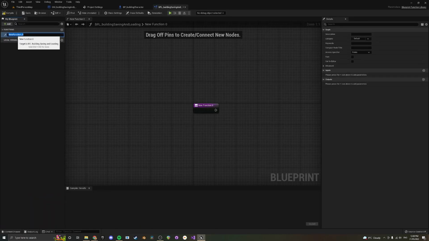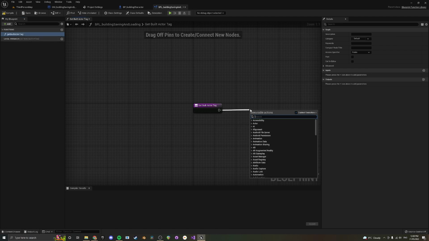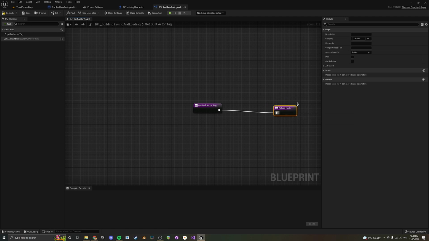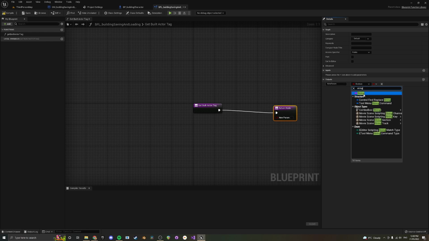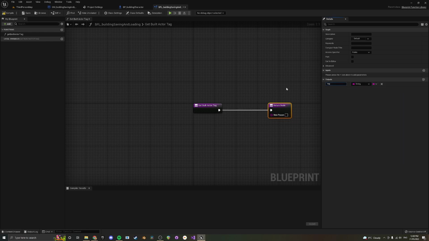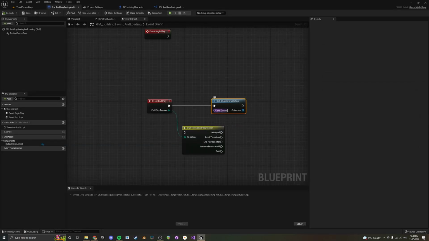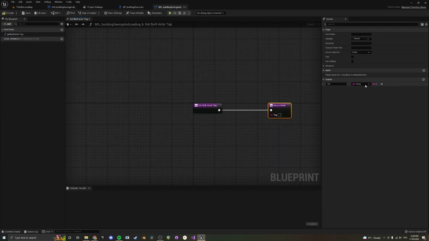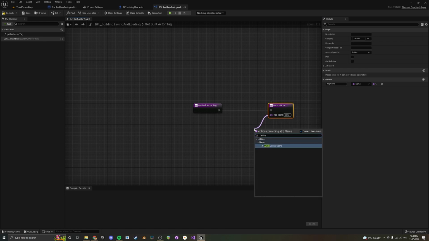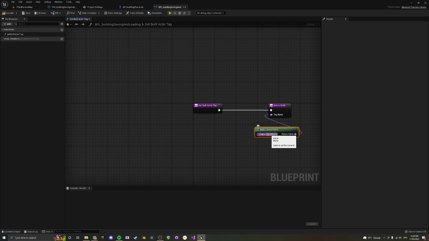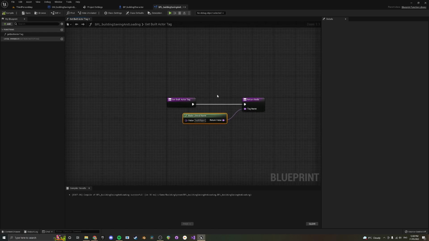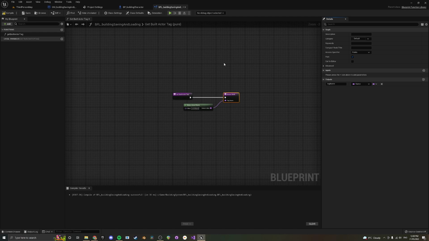And we've got a new function which will be called get built actor tag, and this is just going to be a simple get function, so we can just hit the return node like that, and then we'll add an output which will just be a string. And was it actually a string? I don't remember. No, it was a name. So if we convert this to a name, and this can just be tag name, and then we go make literal name, and then what was it, built object? Yeah. So that's our tag, and then we want this to be a pure function.